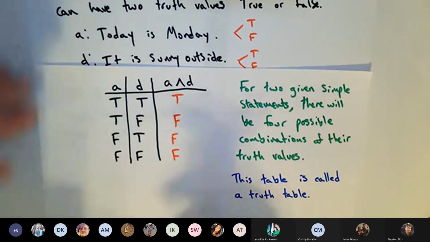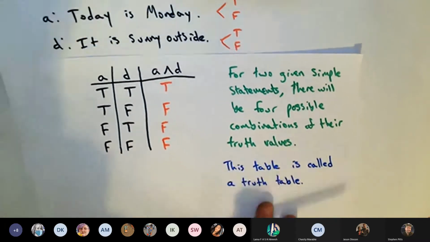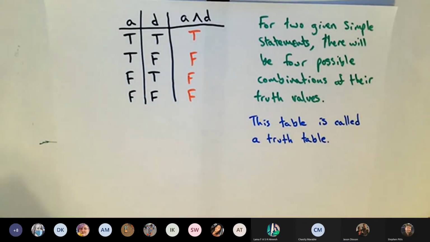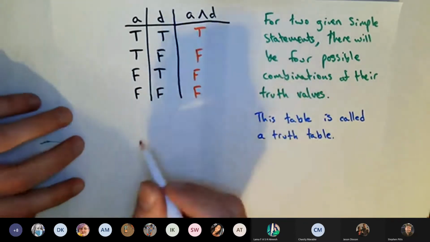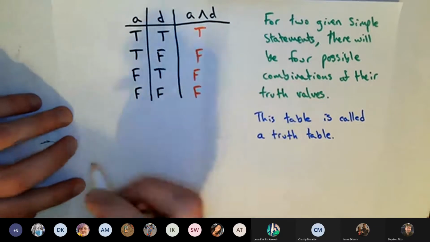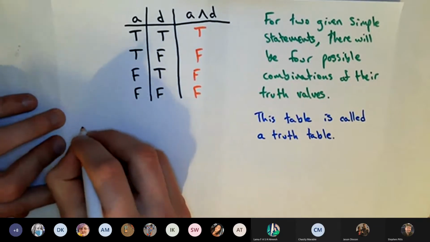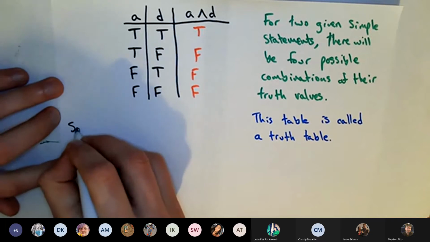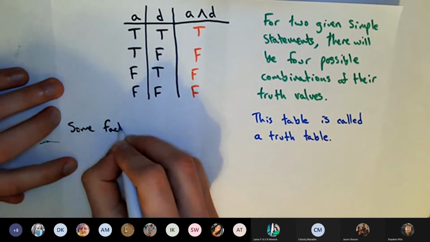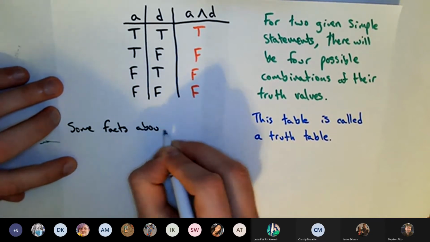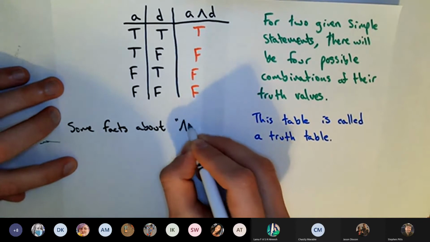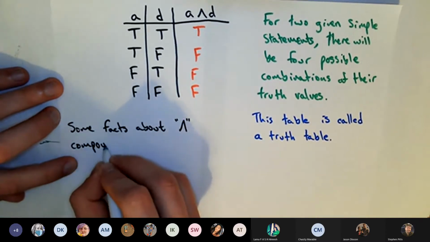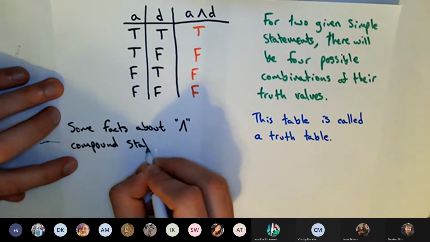Now, all right, before we get to or, let's write down some critical points we can make here that will help you with the logic later when you're putting all this stuff together. What can I say about and statements? So some facts about and statements. That will help you with these tables. Some facts about compound statements.